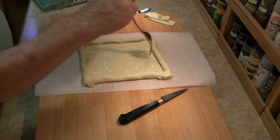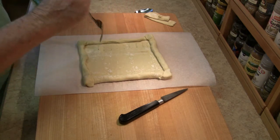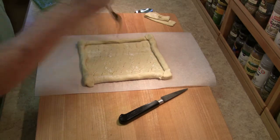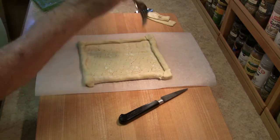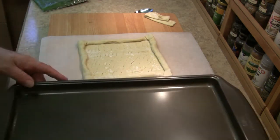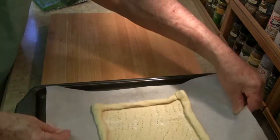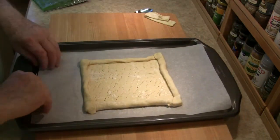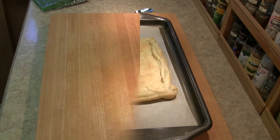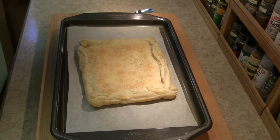Do this all the way around. And then we do what's called docking, which is nothing more or less than punching a whole bunch of holes in the bottom of it. Thusly. And now we lift it onto a baking sheet. Stick it in a 400-degree oven for 10 to 12 minutes. After which, it looks like this. It's not fully cooked yet. We're not done with it yet.